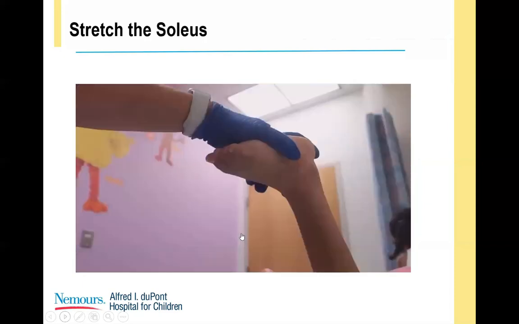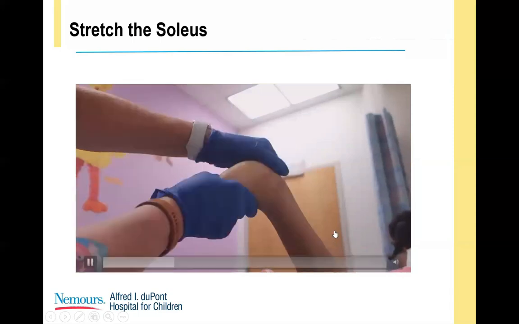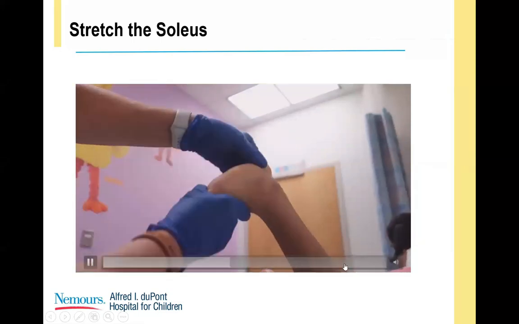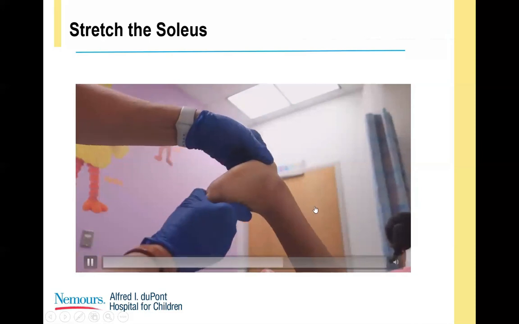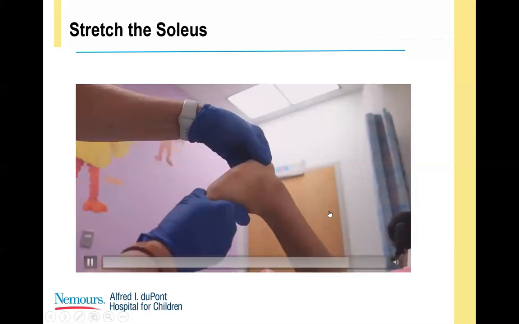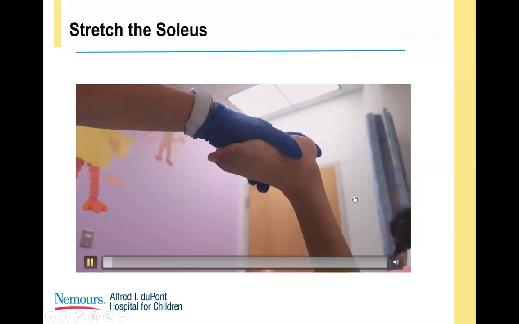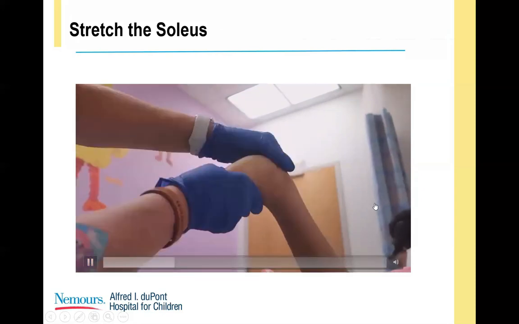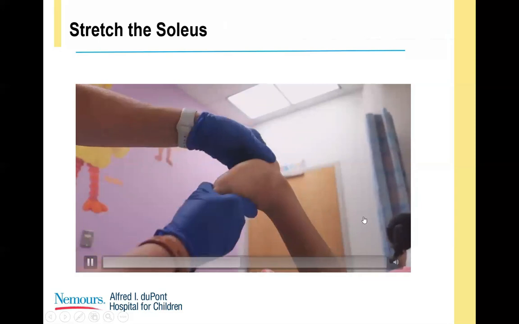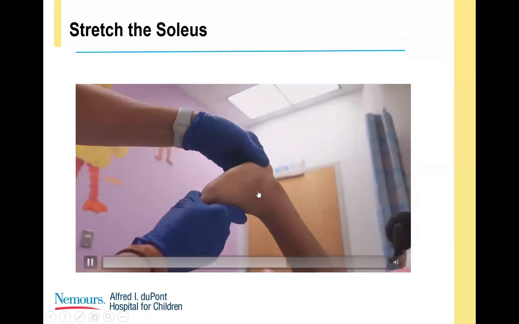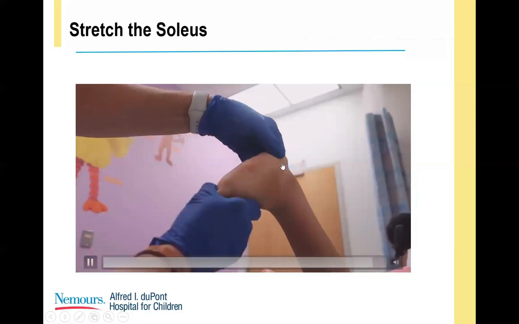The other stretch I'm going to do is the soleus, and what I have her doing is lying on her belly with her knee bent, because when you're stretching the back of the calf, if you bend the knee, you get the soleus. If you leave the knee straight, you're getting gastroc. So I'm going to bend her knee. I'm going to pull on her heel. So I'm pulling her heel towards me and dipping the front of her foot gently down towards the floor. Not a big stretch at the forefoot, more of a pull at the hind foot, because I think that does a nice job of isolating the soleus.